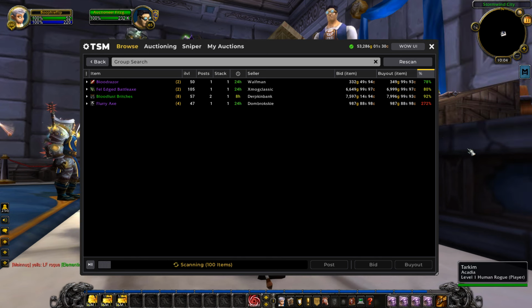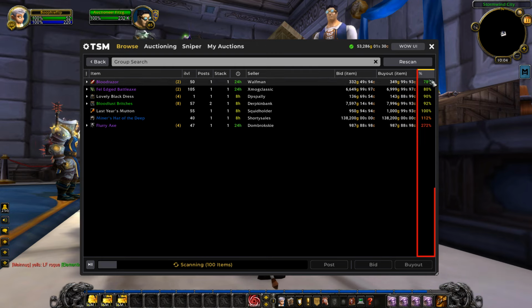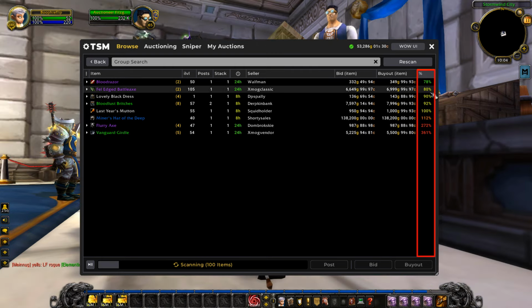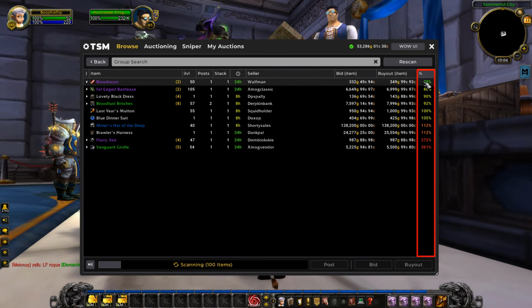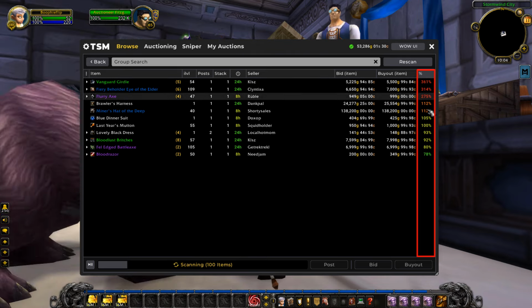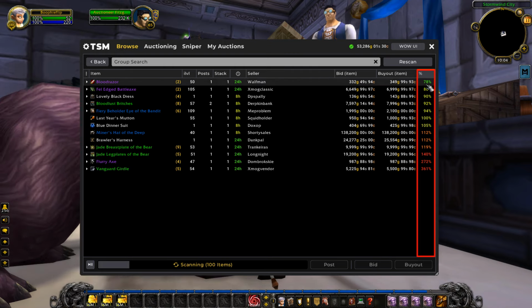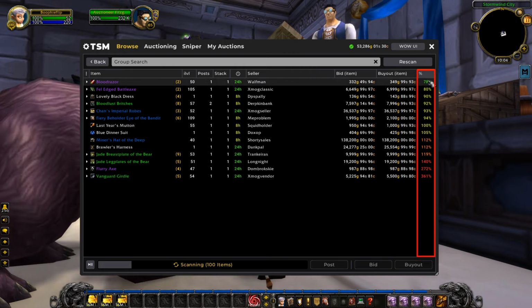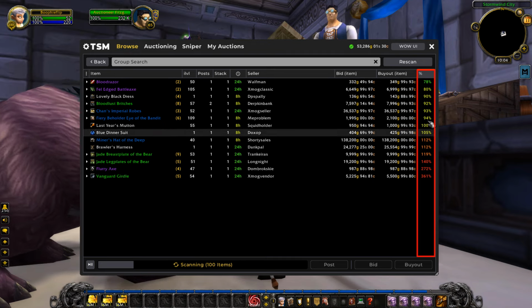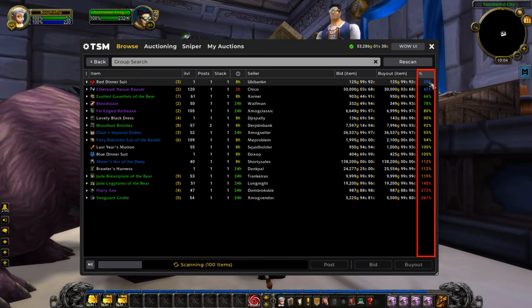So first of all, you want to select the group and run a scan. What this will do is scan all the items in the group. On the right side, it will show a whole heap of percentages. Now this percent number is the percent of the market value. The market value is the average price over the past 14 days for this specific item. So at 100%, it's pretty much at the price it should be posted at. Anything lower means it's underpriced. Anything higher means it is overpriced.